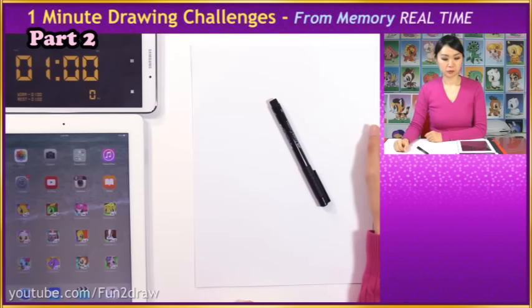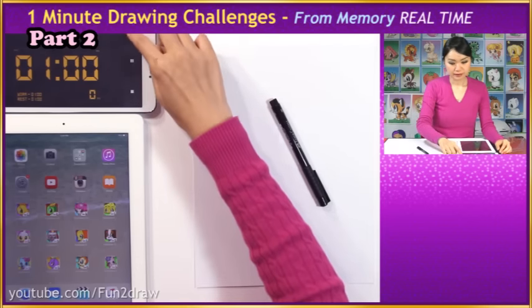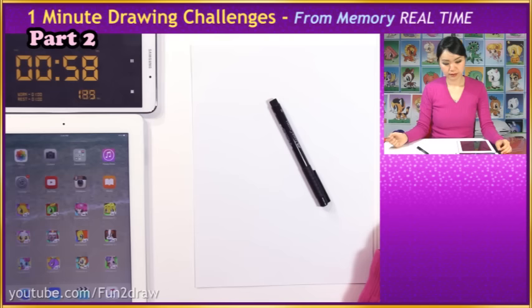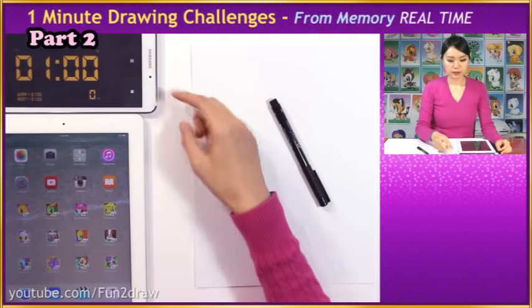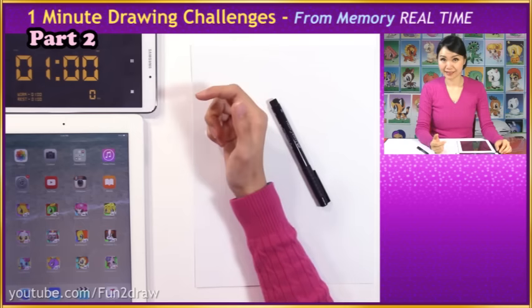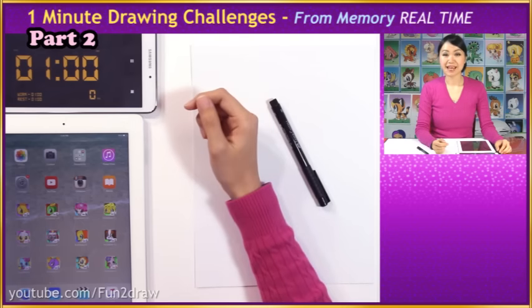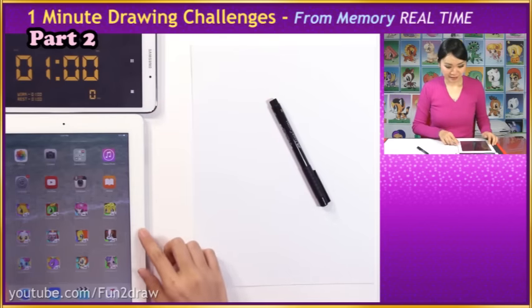So this is how it's going to work. I have my timer like last time. And when I hit start, it's gonna ding to let me know to begin. And when it counts down to the full 1 minute, at the end it's gonna sound again. So when I hear that sound, I have to stop no matter if I'm done drawing it or not. Okay, so that's the timer, and I have my iPad here.